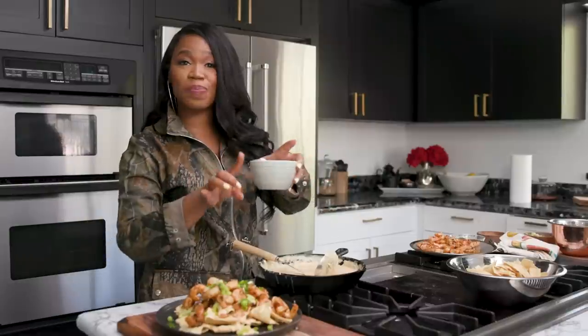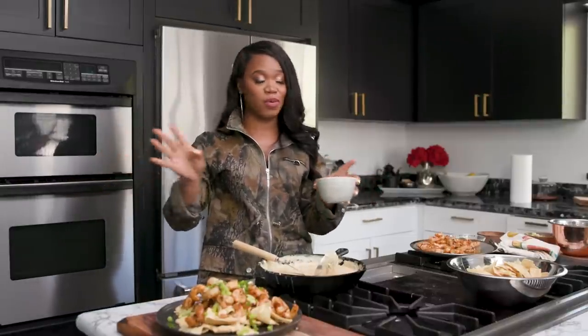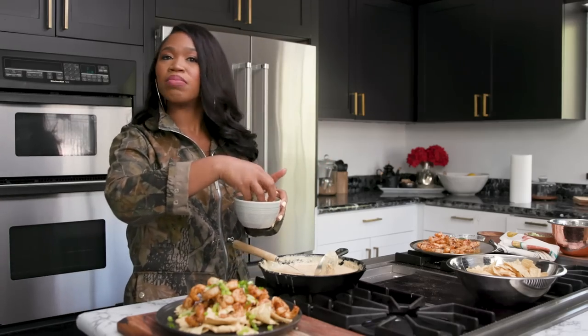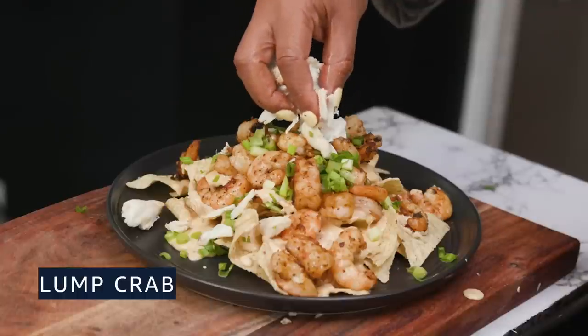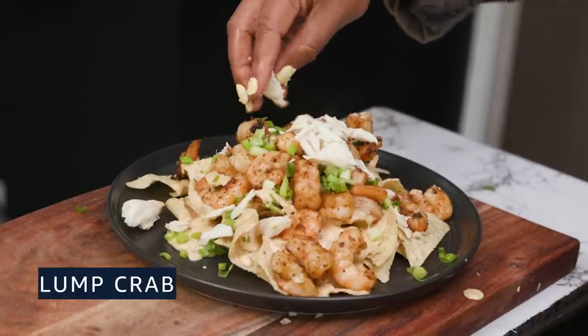And listen, I got a little special treat for y'all because we gotta show out for Michael B. Jordan, okay, in this movie. Some lump crab. I sure did. Don't break it up too much, honey, okay? Because you paid for it. You wanna make sure you're tasting crab. Second layer. Here we go.